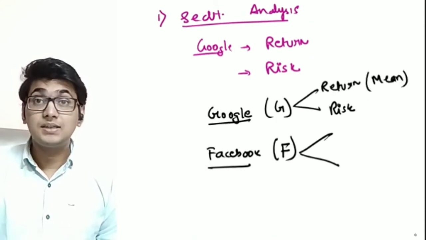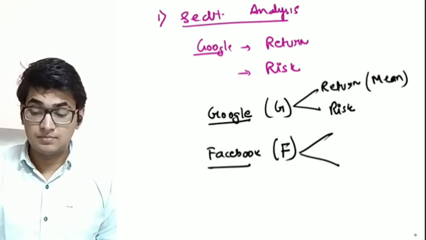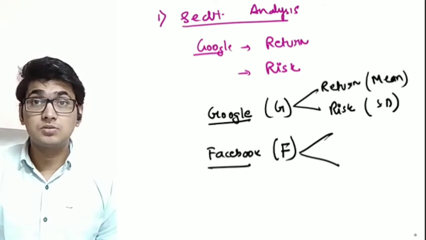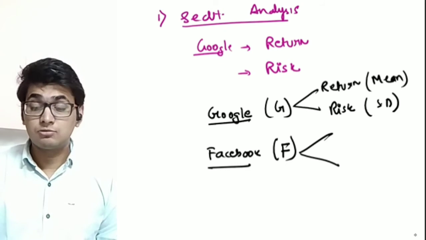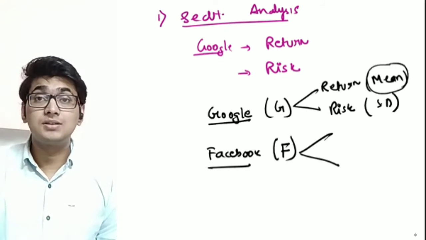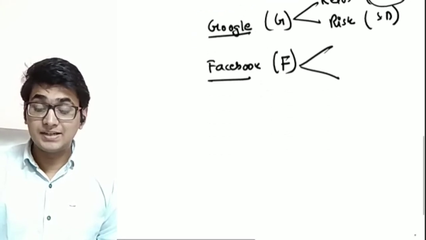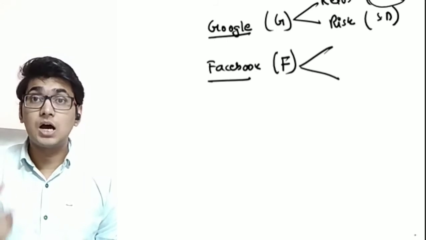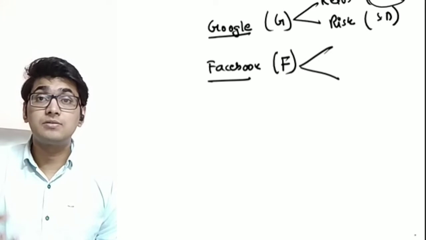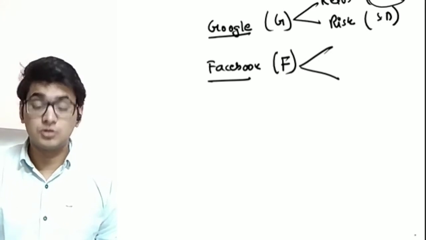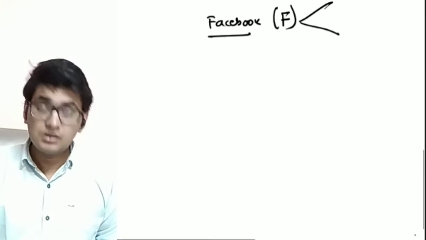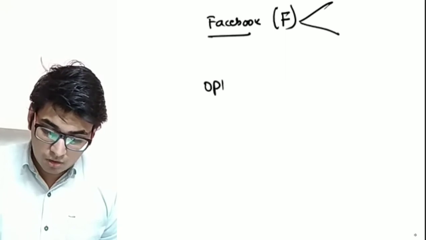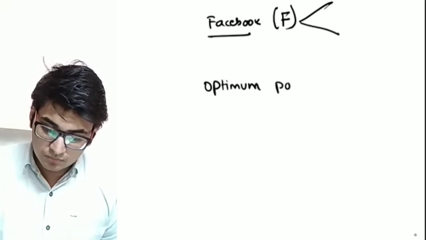What is return? Nothing but the mean, the average return over the given period of time. What is risk? Nothing but the standard deviation over the same period of time. So I'm not going to waste time here explaining how we got the mean and the standard deviation. Our concept was completely focused towards the portfolio, meaning how we are going to construct it and find our risk and return with respect to the portfolio. Now, being an investor, I want to construct an optimum portfolio.